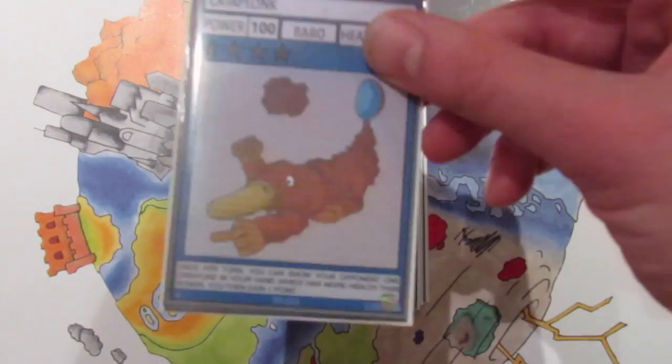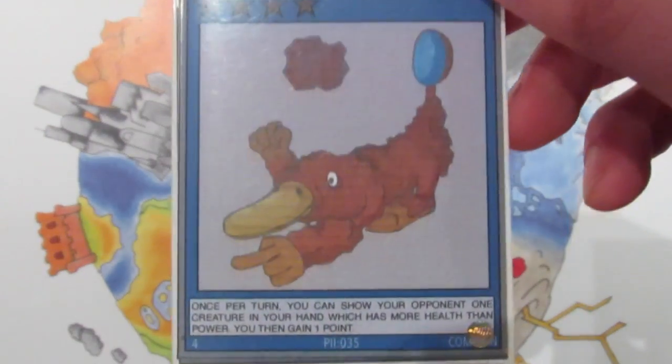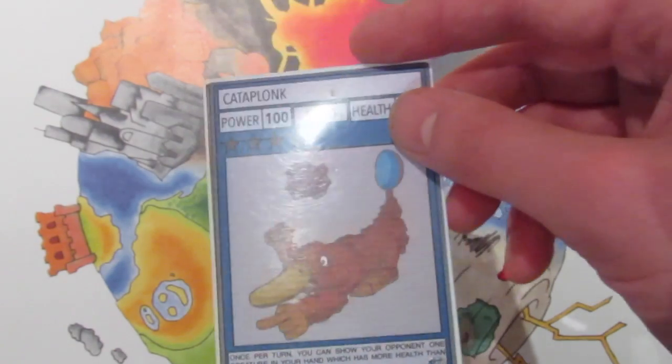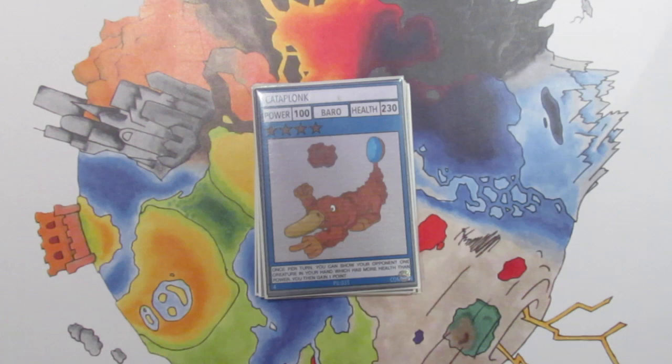And another cool thing about Cataplonk is that he doesn't even have to be used with other Baro cards. You just need to reveal a card with more health than power, and although this is a trend within the planet Baro, there are lots of other planets, like I think Sindian actually has a lot more cards with higher health than power, and then Roka has quite a few as well. So yeah, Cataplonk is definitely a very universal card that should be quite cool to see what he can do once set 2 comes out.